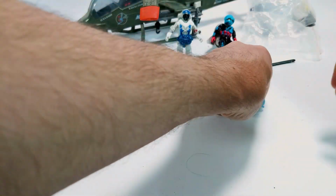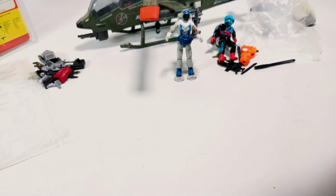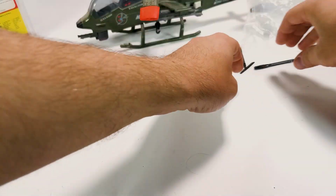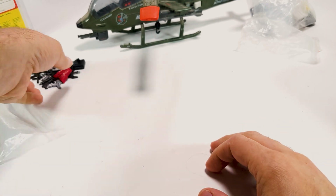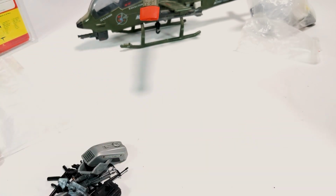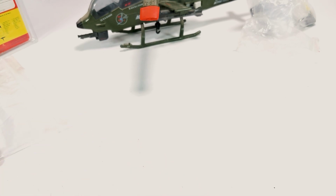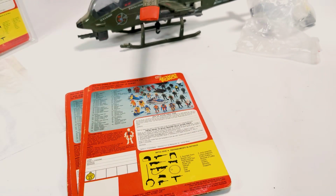So once again, Matt, thank you very, very much for the incredible generosity and passing some things on to my collection that are just genuinely unique to me, and things that I certainly wouldn't have necessarily sought out on my own in such a short amount of time. And I don't know that I ever really would have seen them. This kind of stuff just doesn't pop up at the flea markets and shows that I go to. What an incredible batch of stuff. Thank you very, very much, Matt.